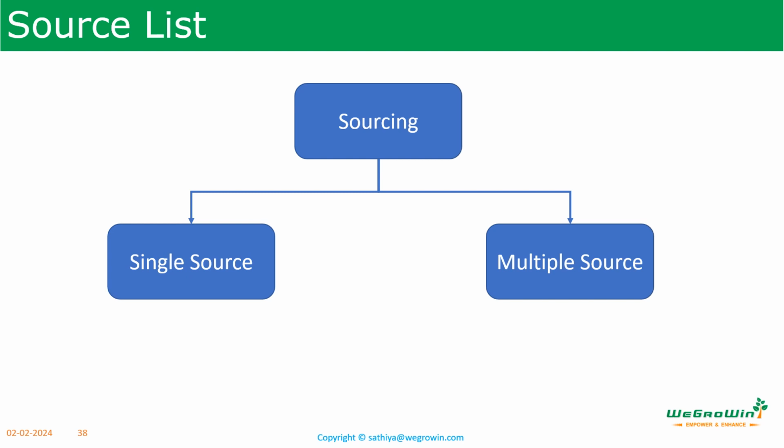So we'll have different info records. Which one do we have to choose? All these things are consolidated in the master data called source list. From here, we can select one vendor or a combination of vendors based on the quota arrangement, which have to come for MRP or which should be blocked. Those kinds of things we can do. We'll discuss those things when we discuss the source list in detail.